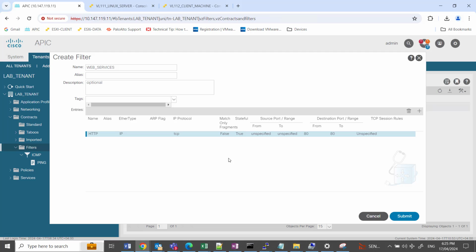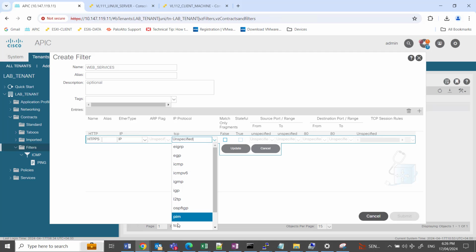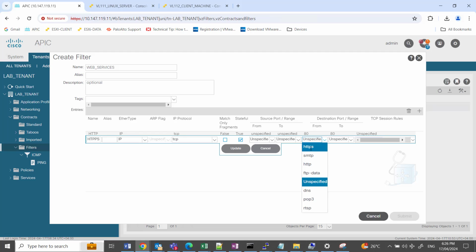So let's create another one for HTTPS as well. Even though we don't have HTTPS here, I'll still create that just so you know how it's done. So ether type IP, protocol is again TCP. Let's mark it as true, stateful, and HTTPS.